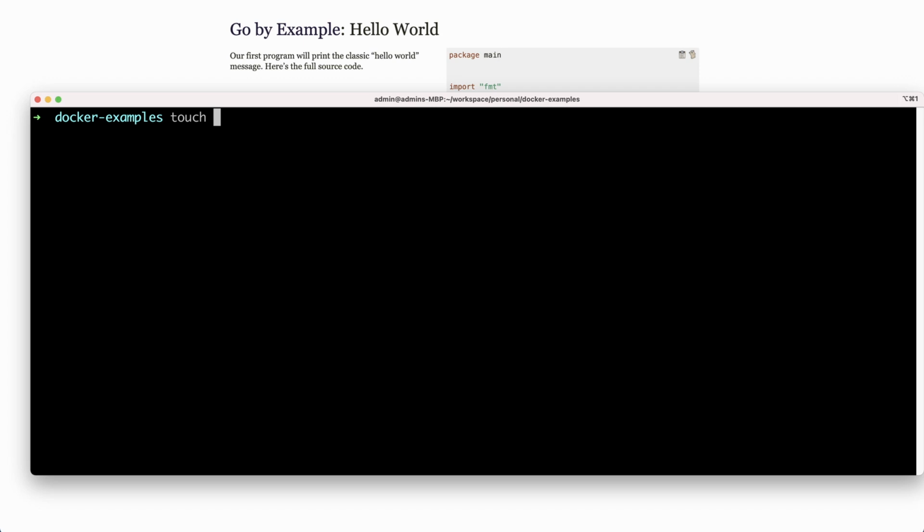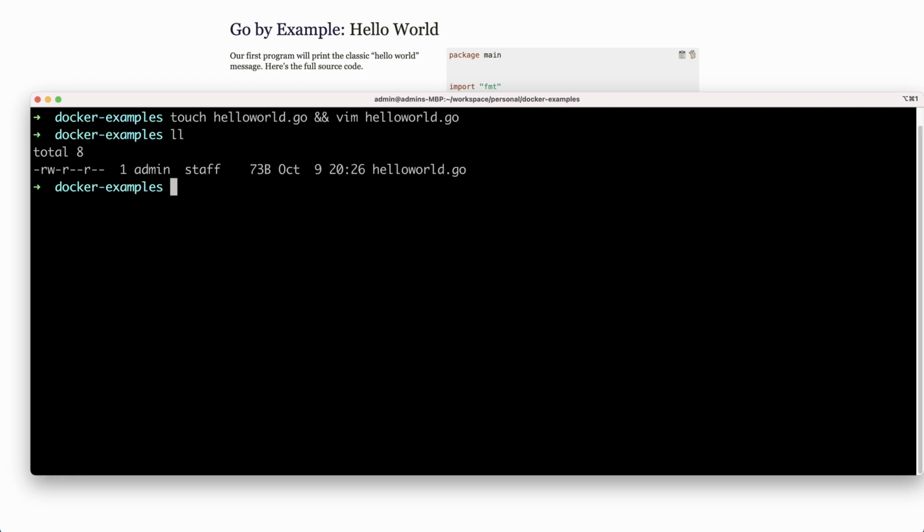So we can type hello world.go, for example, and then let me open this Golang file. Okay, now we have this Golang file.